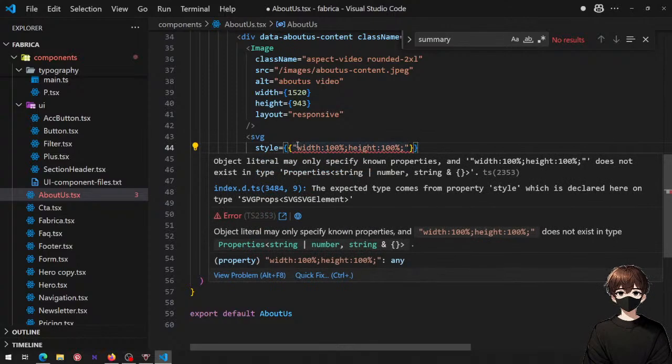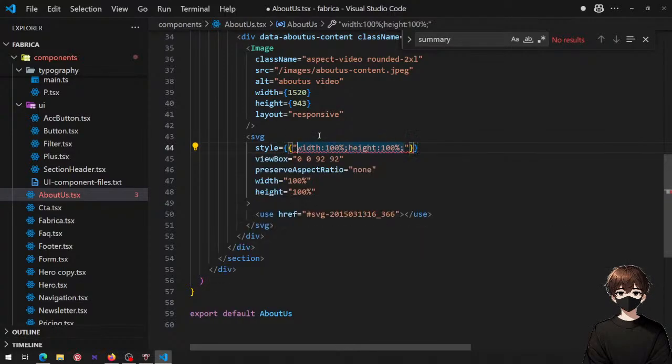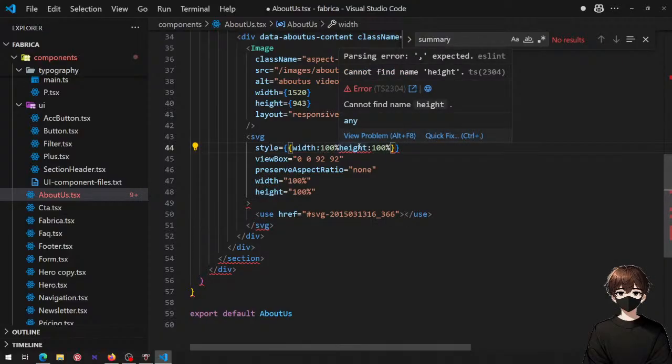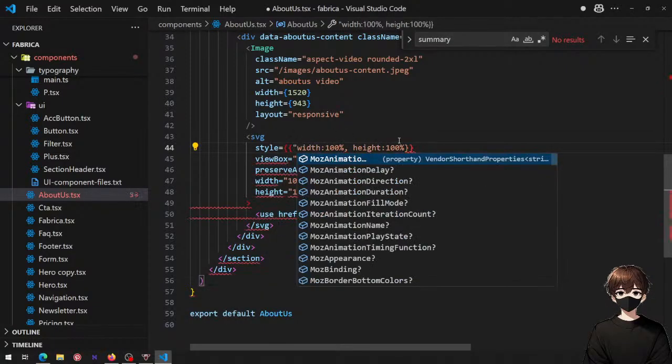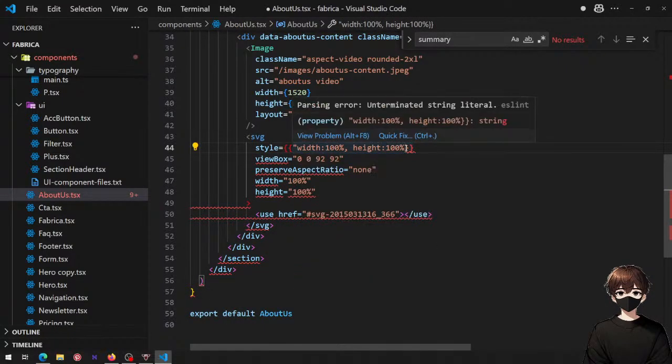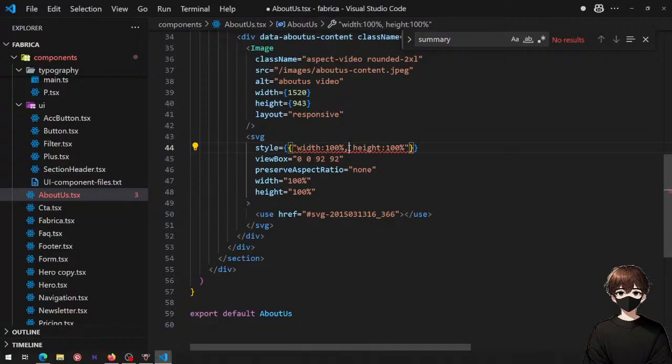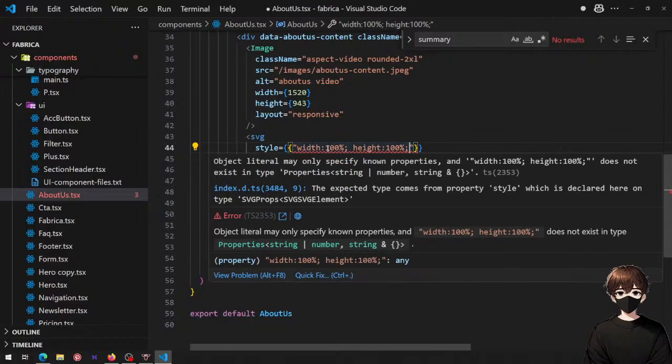and then I think we can do something like this. Not sure. Width is 100%. Height is 100%. I haven't used a style property for the longest time, so let's see what the issue is.